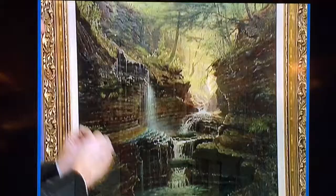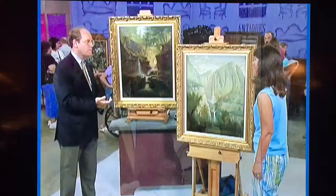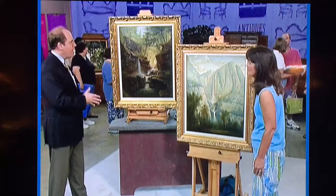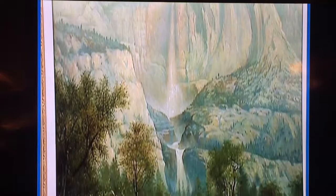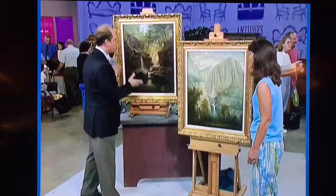So it's a much more important painting because of that. Have you had these appraised at all? No, we haven't. I was told that this is painted from a picture that he had that's in the family somewhere. Have you ever had an appraiser? No, I sure haven't. Well, the value has gone up a lot recently. Years ago they would only sell for $4,000 or $5,000, but they recently sold a very large painting for a lot of money. This one here, because it's not the observed reality, is probably worth about $10,000 to $15,000. It's an important subject, but it's not his best work. This is his best work, and it's his best scene. One like this would probably be worth about $20,000 to $30,000.